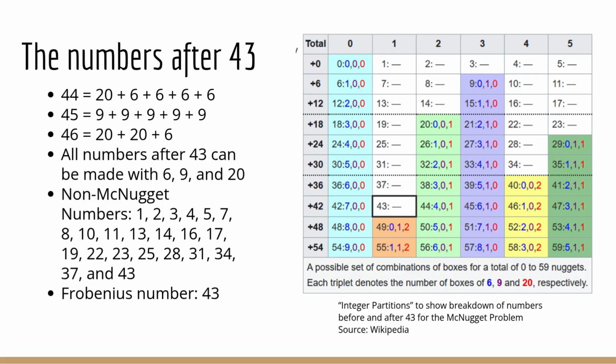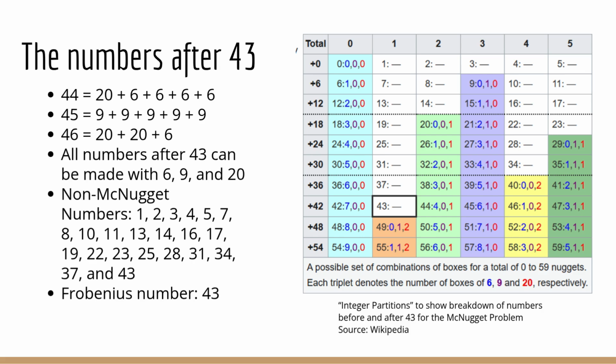We can see from this integer partition in this picture the breakdown of numbers after 43, a pattern of combinations of 6, 9, and 20 that works for all the subsequent numbers after 43. And this pattern works even for numbers that are not on the chart. So what's happening is that after you reach a certain point in which consecutive numbers work, and in this case those numbers are 44, 45, 46, 47, 48, and 49, then every number afterwards can be formed because you can just keep adding 6 to the previous working numbers.